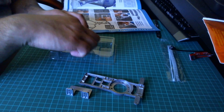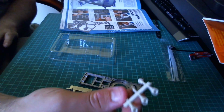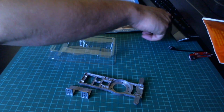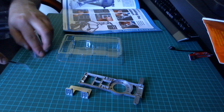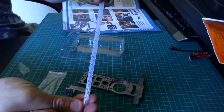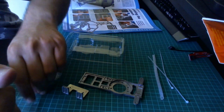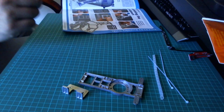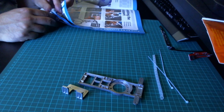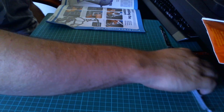And then we get some more Allen screws, the plastic ones. Again, I'm not using those as I explained last week. I've already done the mod for that, so we'll ignore them. And then we also get a cable tidy and 2 cable ties. And that is all it's supplied with in this issue. But there is about 6 pages of instructions. So let's crack on.